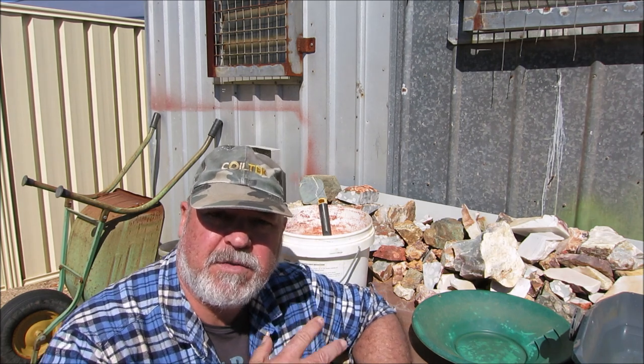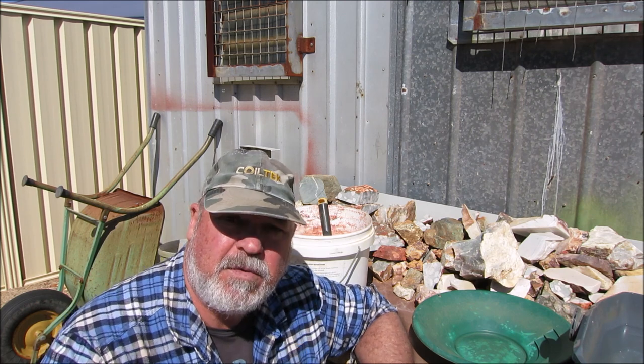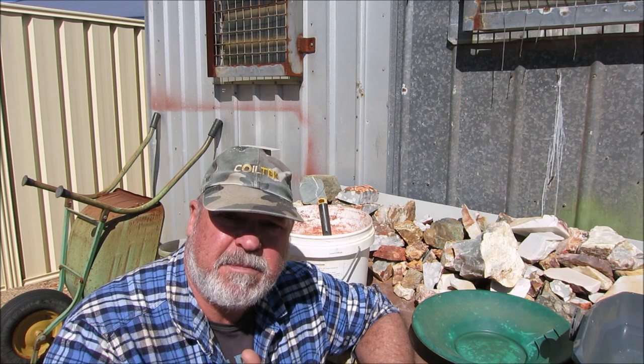So anyway, in the story, apparently they found gold, and they also found fine gold and also fine diamonds in the sand at around Cape Naturaliste. Yeah, that was back in the early 1900s. I was down there on holiday, and I saw all this black sand on the beach at Yallingup, and I thought I'll just get a bucket full, bring it home, pan it out, and just see what happens. I might find a few little specks.